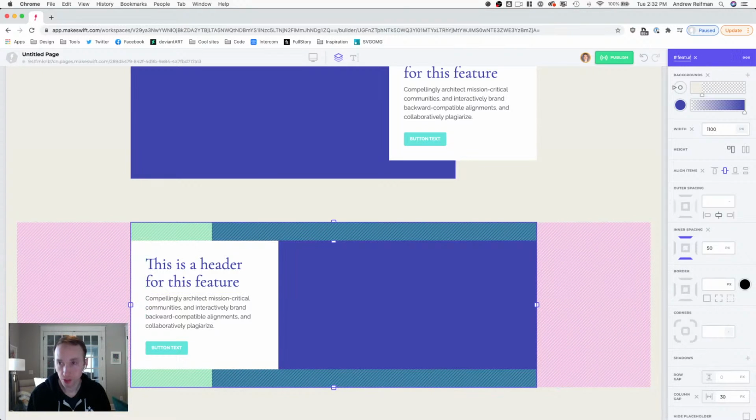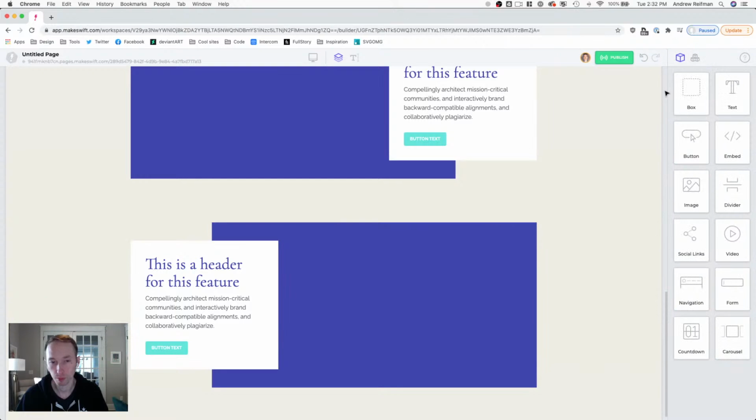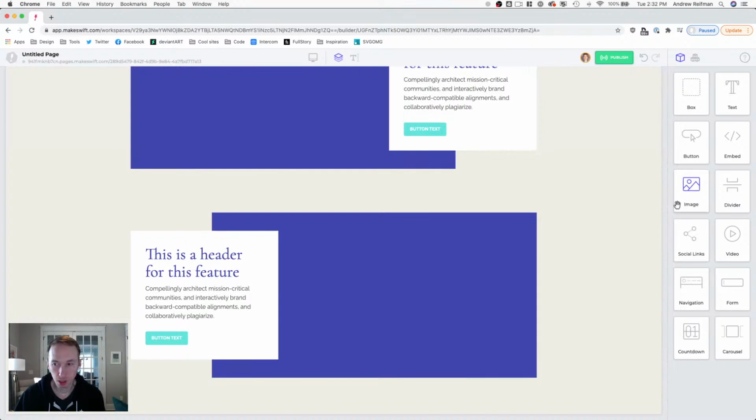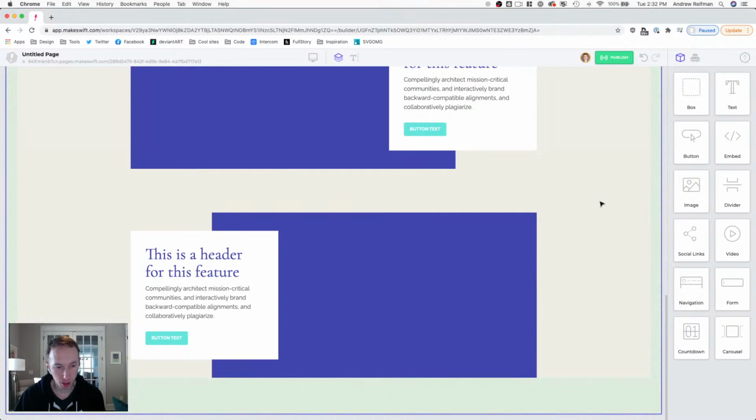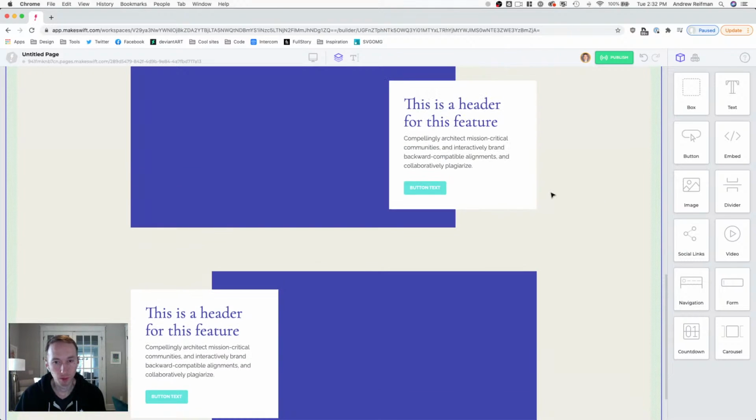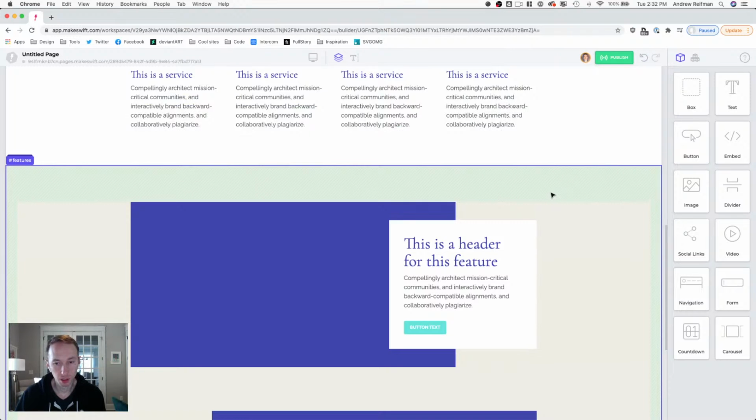And call that one feature 2. Okay. All right, so I think that looks good for this particular section.